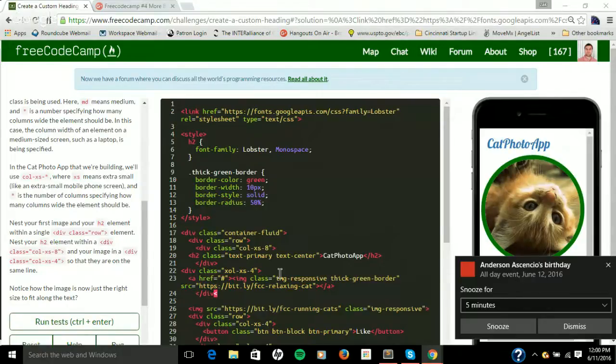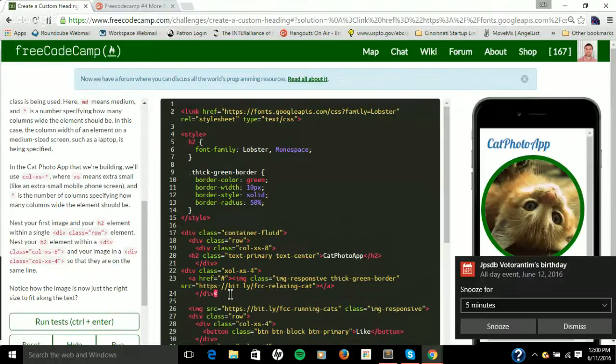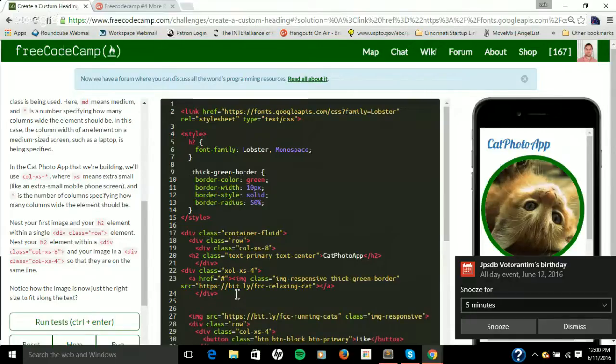And let's go below here. You can see already that we've got a little bit of a challenge. So just throw in another div close. And hopefully everything should now be as we need.